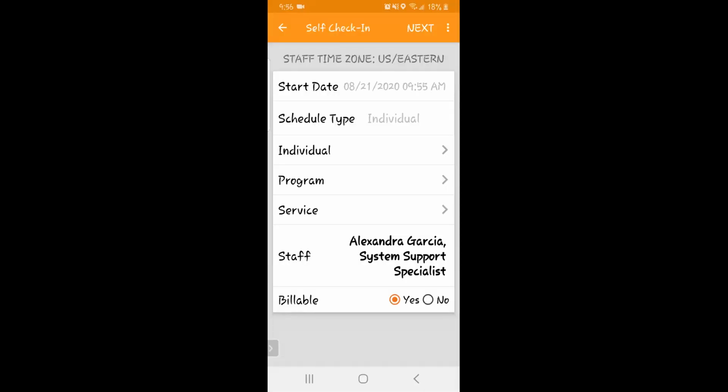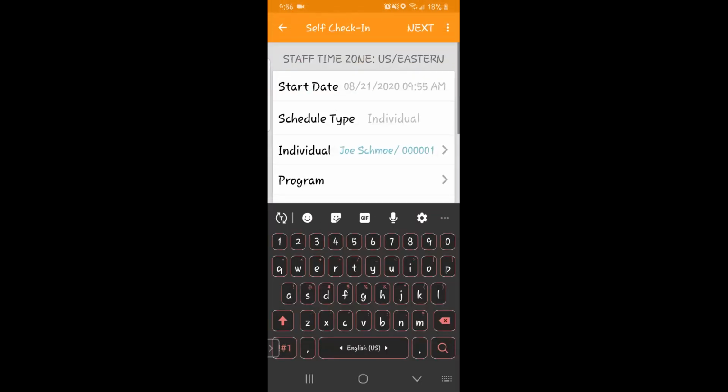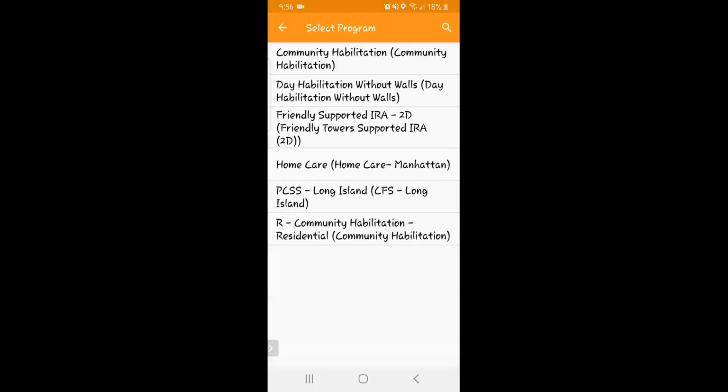The start date and time is already there. Now we're going to select our individual. After we've selected our individual, we'll go ahead and select the program. When you have an individual that works in multiple programs, you'll see all of the programs that the person belongs to.